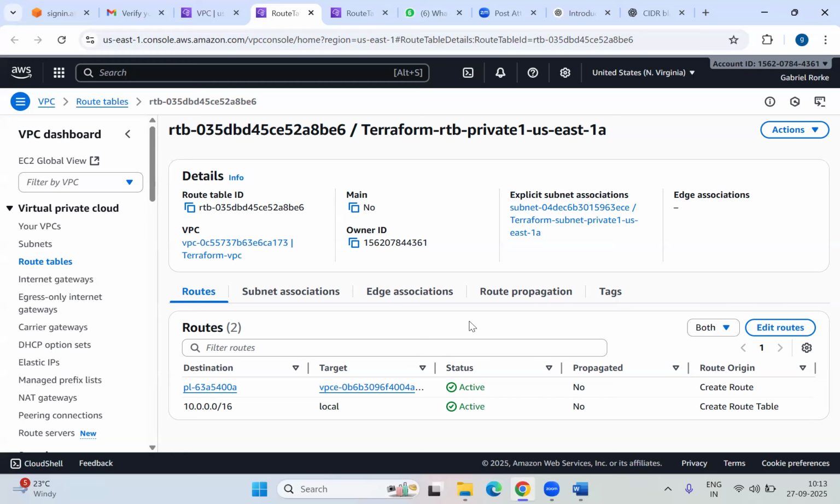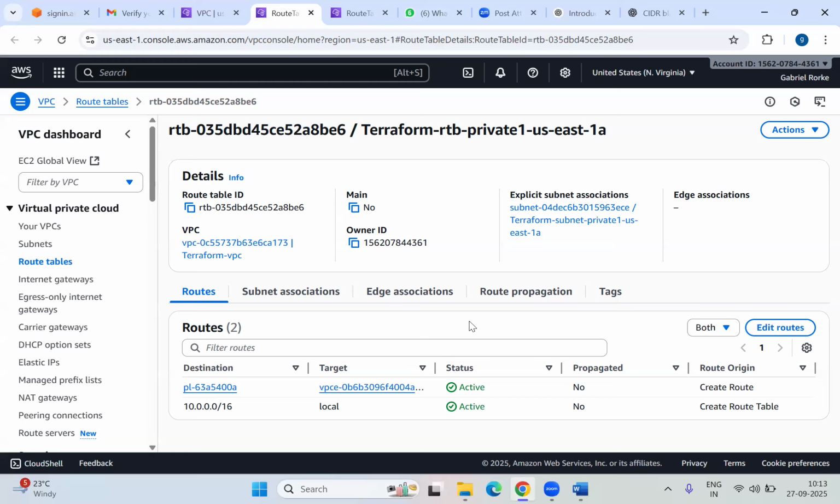VPC endpoint or NAT gateway. There are two different things that we can do. Either it could be a NAT gateway or a VPC endpoint. NAT gateway will be costly. VPC endpoint is very cheap compared to NAT gateway.